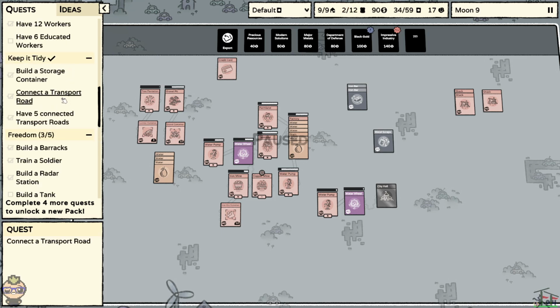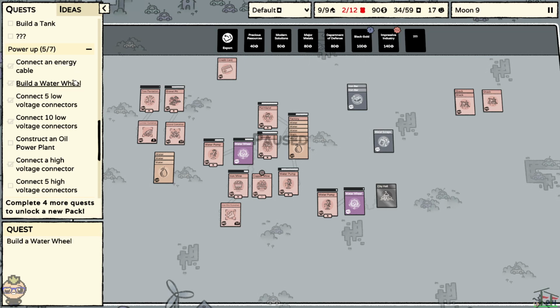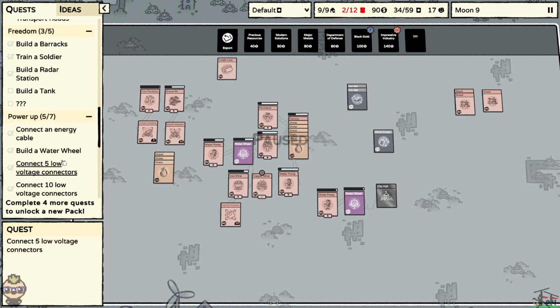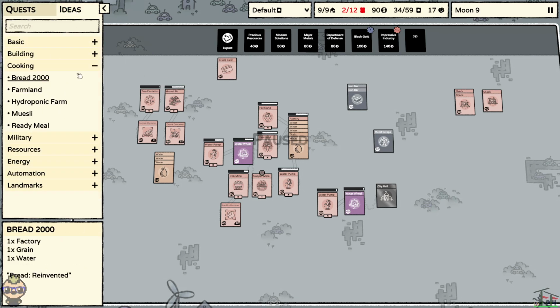Build a storage container. Connect a transport road as we have to move things around. Have 5 connected, which I think we may have already. Build a barracks, train a soldier. I haven't seen a use for that, so we'll ignore that for now. And these basically just say to progress through the packs and find more stuff.